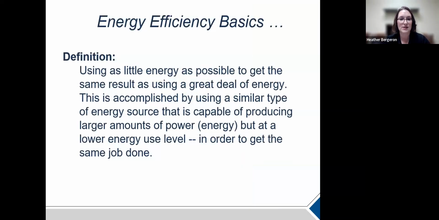Energy efficient basics. The definition here is using as little energy as possible to get the same result as using a great deal of energy. This is accomplished by using a similar type of energy source that is capable of producing larger amounts of power, but at the lowest energy use level possible in order to get the same job done.